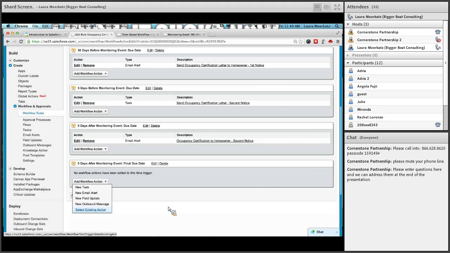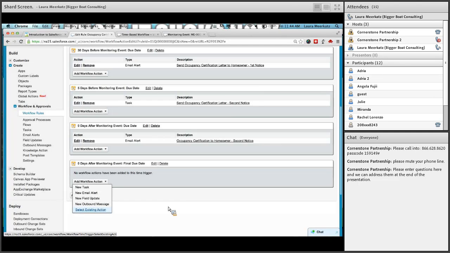So to get back into our workflow rule and finish out all the other things that we said we wanted to do with it, let's see, the ones that we had left were, if the homeowner hasn't responded by the due date, no, we just did that one, send a copy of the second notice to the homeowner by email, and then the last one is, if the homeowner hasn't responded after the grace period has ended, assign the program assistant a task to call the homeowner and send an email to notify the program director. So we're going to add one more time-based action here. And to do that, I have to deactivate this rule. I can't add time-based actions to active rules.